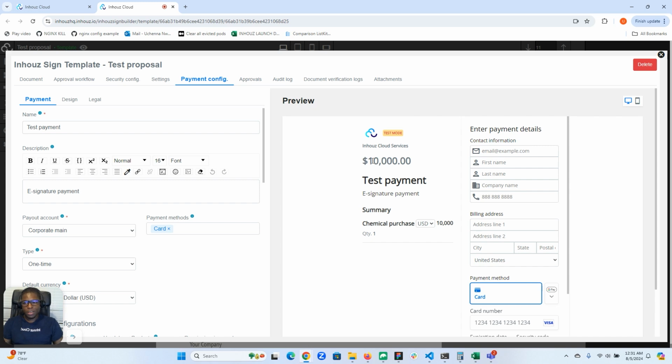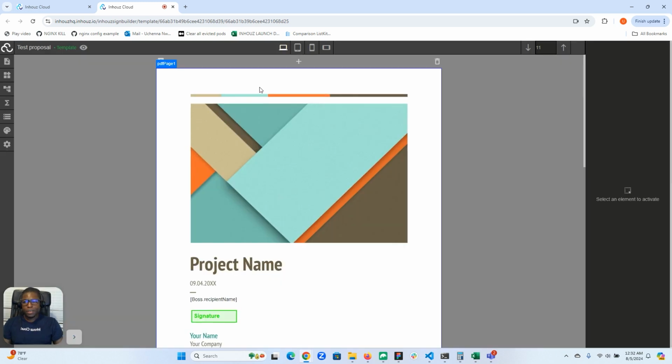You get to fill out all of these fields using the automation function, so it doesn't have to be a static workflow. Okay, so I'm going to close this out. I've basically added payments to my in-house sign template.